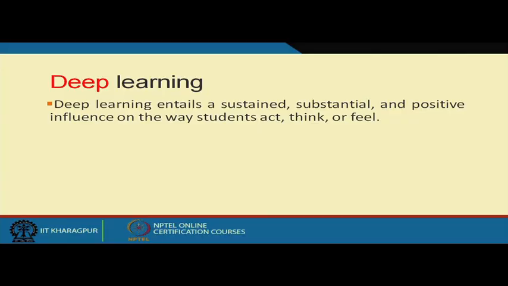So, understanding can be used where? For problem solving in real life situations, unfamiliar contexts, new contexts, anywhere, right. So, the deep learner, if you know the principles and theories properly, then you can apply or analyze them. So, it is a higher cognitive level of approach. So, deep learning entails a sustained, substantial and positive influence on the way students act, think or feel.